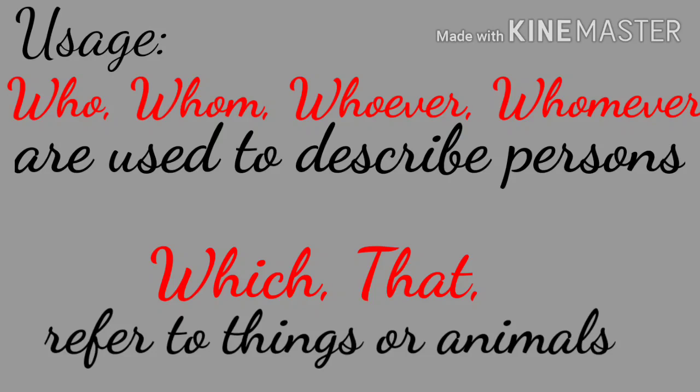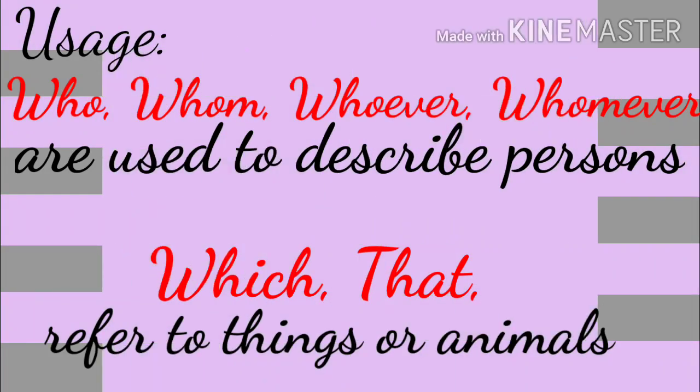र हामीले यो relative pronoun र relative adverb को प्रयोग चाहिँ बुझ्न जरुरी छ. र शब्द जस्तै who, whom, whoever, whomever चाहिँ हामीले कुनै व्यक्तिलाई describe गर्दा use गर्छौं. Alright? र शब्द जस्तै which, that यिनीहरू चाहिँ हामीले कुनै पशु अथवा चीजको विवरण या डिस्क्रिप्सन दिँदा हामीले यो शब्द प्रयोग गर्छौं.